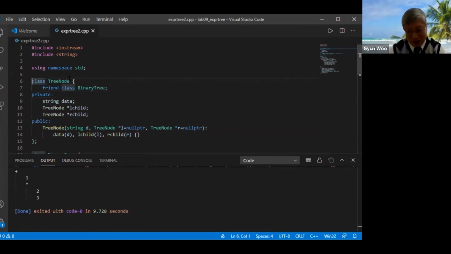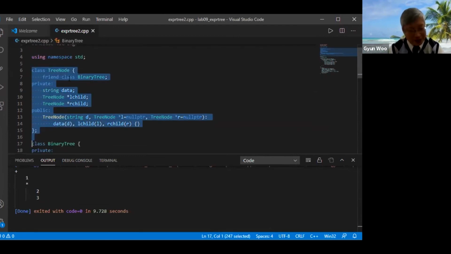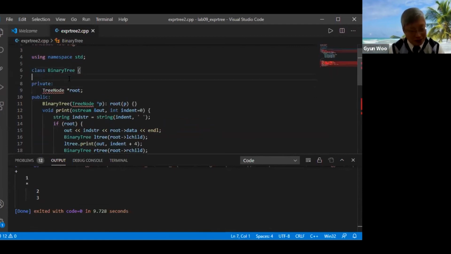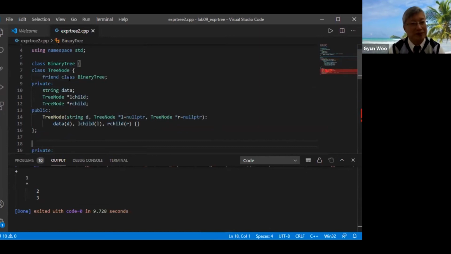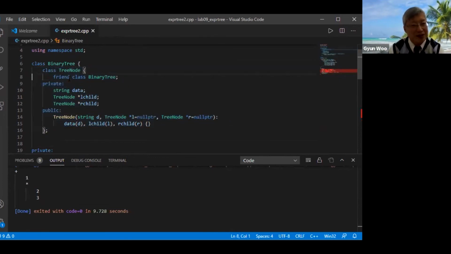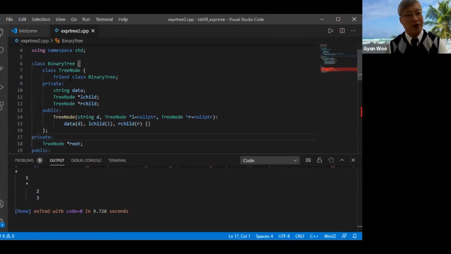For the bonus point, you want to move this into the class here. So the class tree node is nested into the binary tree.